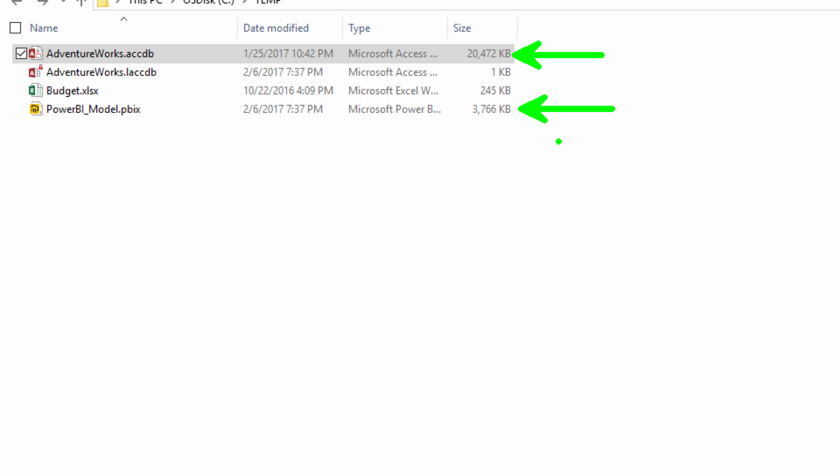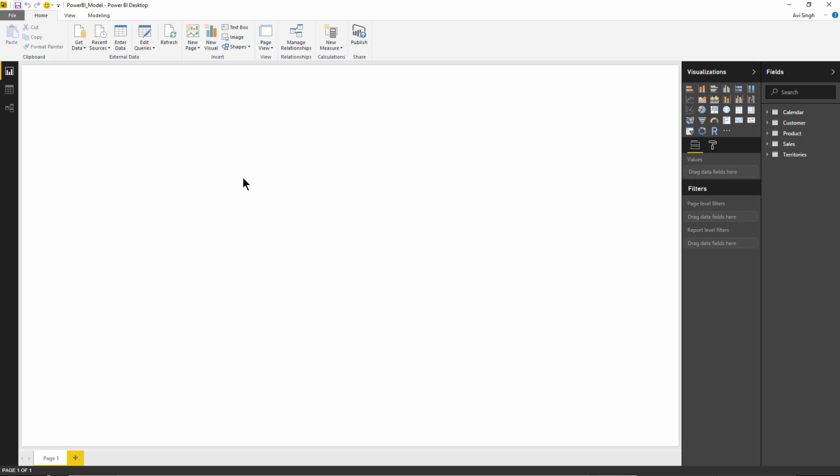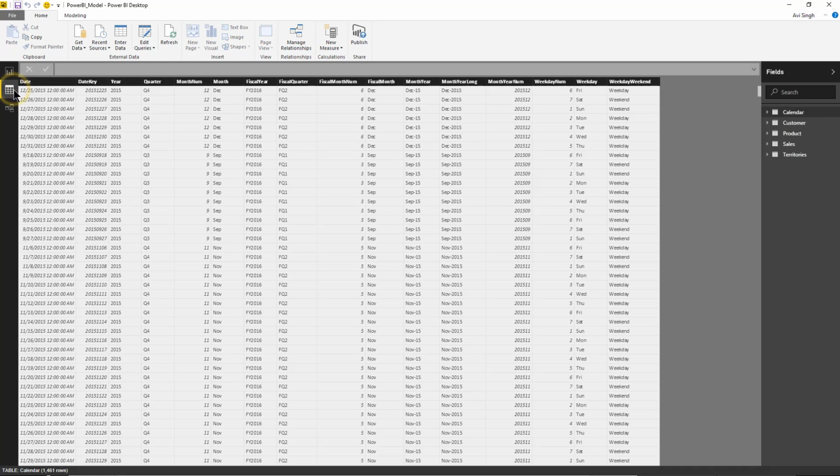Now this is interesting because we pulled in every single table from that Access database, and you can see that our Power BI model is noticeably smaller. So that's one advantage of having a data model, the underlying technology. So one of the techniques it's using for compression is called columnar compression. So instead of storing data row by row, it's storing it column by column, and that gives you a very good compression ratio. It also has other optimization techniques which it uses to compress data.